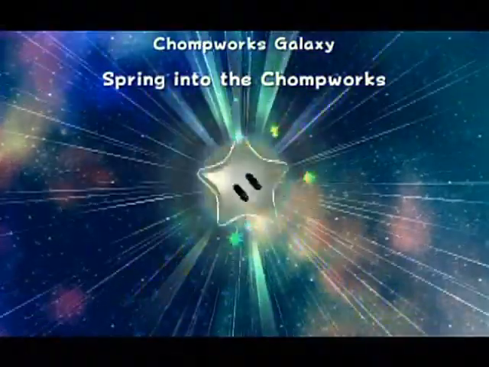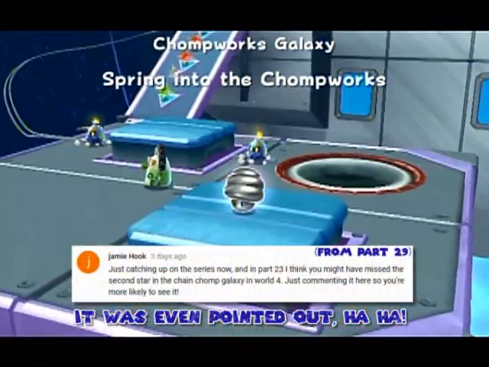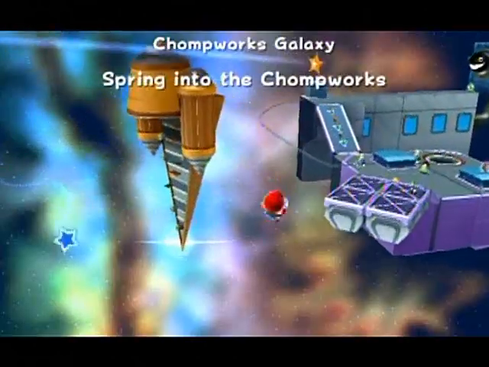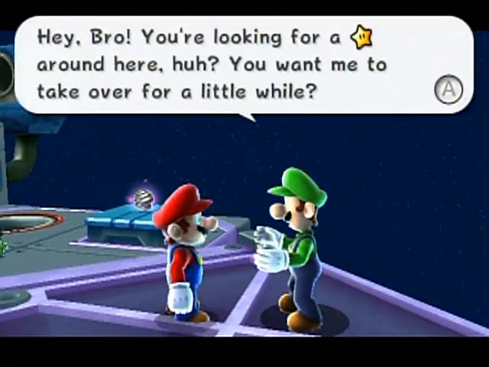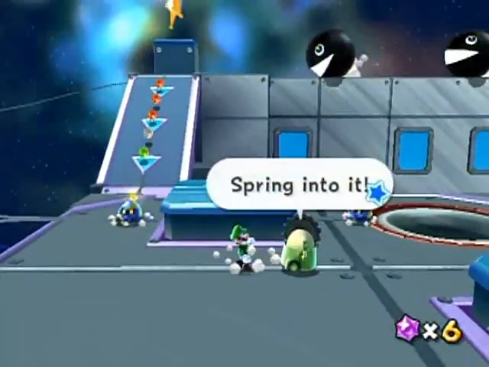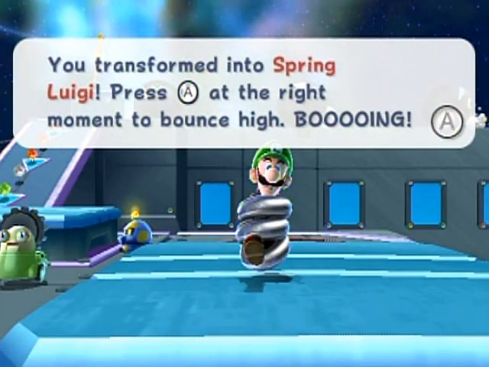Spring into the Chompworks. We're gonna have the spring mushroom power up this time to show us the way, and it's pretty tricky to control, but I'll do my best to explain it. And oh, so shiny. Oh, we missed it. Ooh, Luigi. Voila. And now we're off. I get to collect those star bits once again. Spring into it. Well, okay. Let's spring, Luigi!